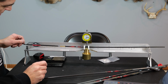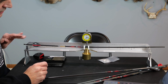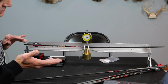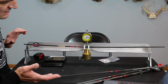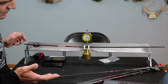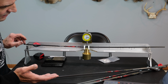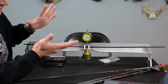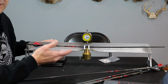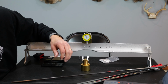Now when I'm turning this, sometimes the pressure my hand puts on it when I go to turn makes the gauge go higher. So that's why I let go and see where the gauge rests, and then I use that as my measurement. So when I'm going to the high end, if I bump it, it may go to, let's say, 46, and when I let go it comes back to 44. I'm using 44 as my measurement in that kind of scenario.